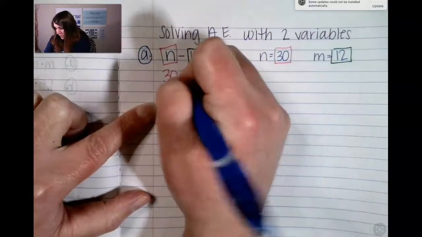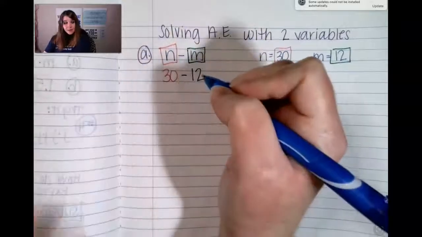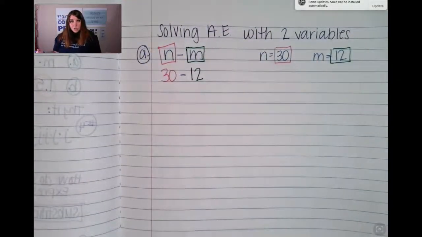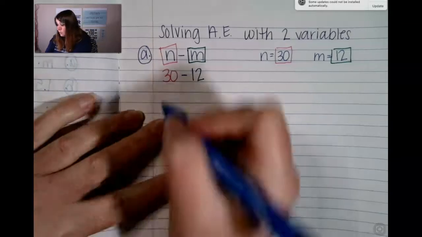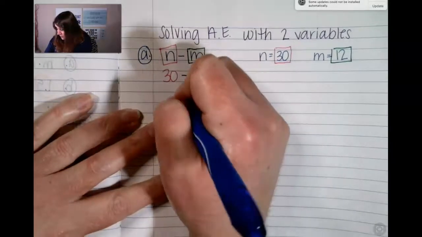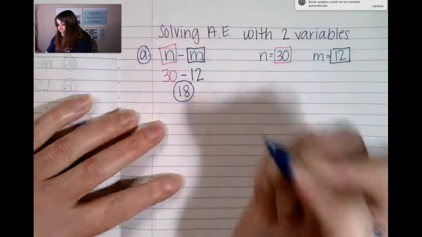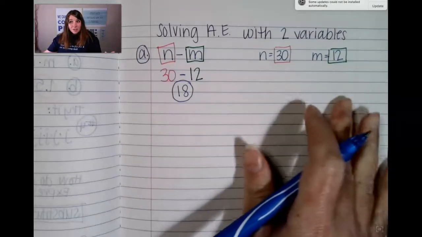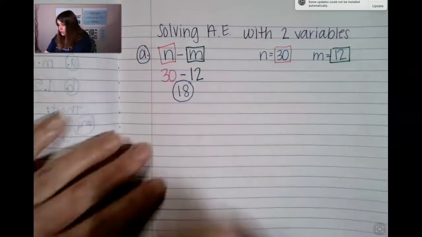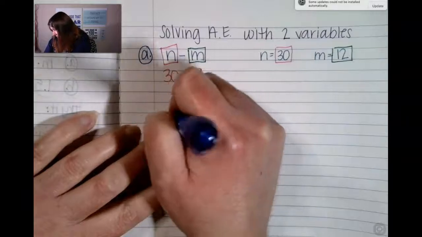It's equality. And I had a subtraction sign, so now I'm just going to subtract. That's it. That is all that you do. Same exact step as before, except now you just have 2 letters. 30 minus 12 gives us 18, and you're done. That is how you solve algebra. They are giving you what the value is. Okay, it's your turn. Last try it.